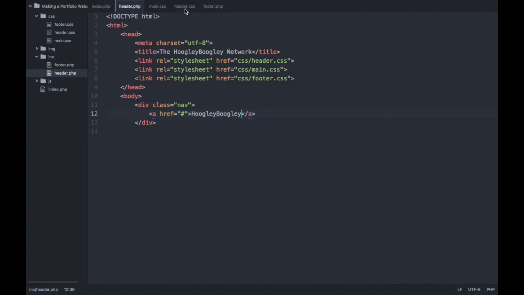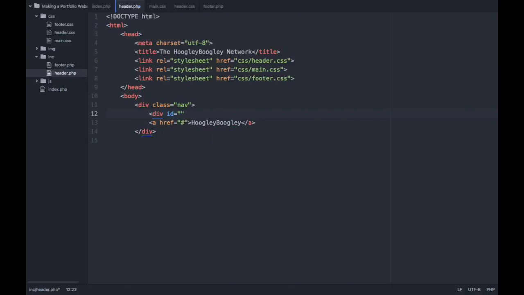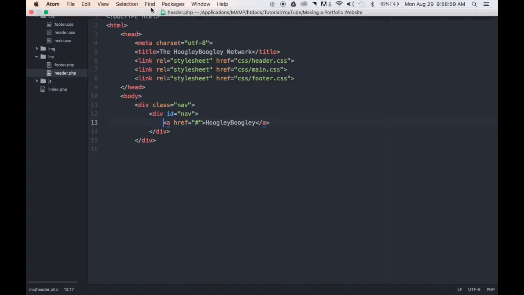So what I'm going to do in the header.php here, I'm going to make a new div, and I'll give it an ID of nav. We can close the div, indent it.